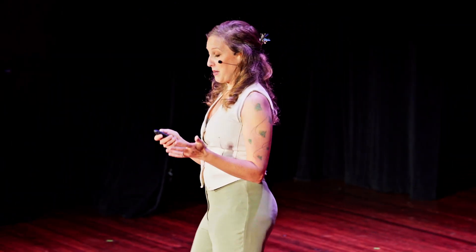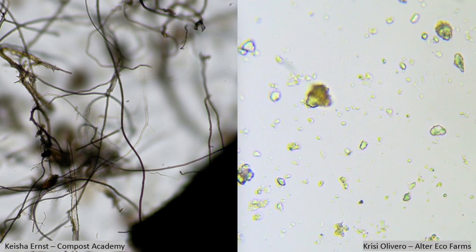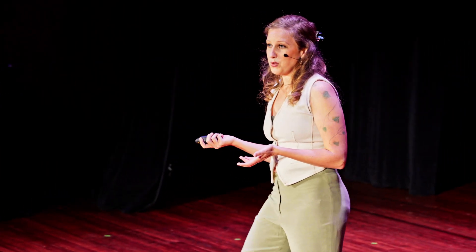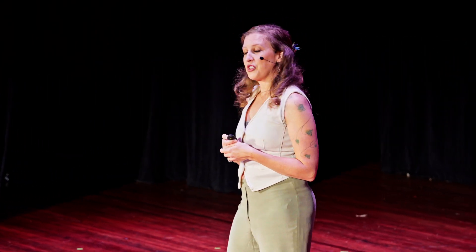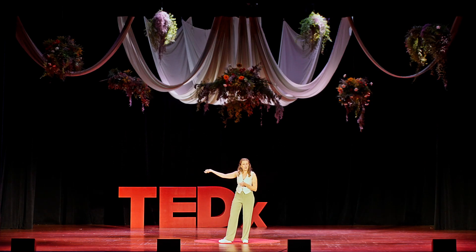So how can we be so sure of this microscopic magic? Well, this is a soil sample from an old growth forest — it survives all on its own without any human intervention. This is a soil sample from a typical American backyard — it survives off of fertilizers, hopes and prayers. It actually doesn't really take a soil scientist to see the difference between these two. One of these samples is hosting the party and the other isn't. So, if soil microorganisms occur naturally, then why are there none in your backyard?